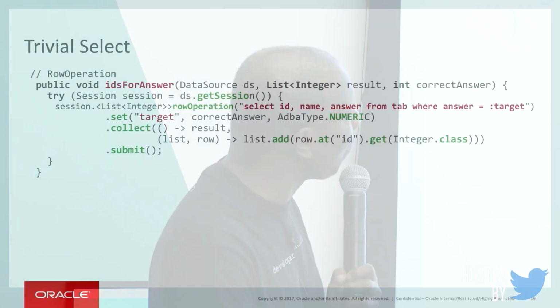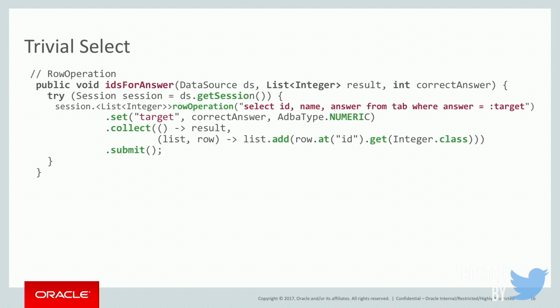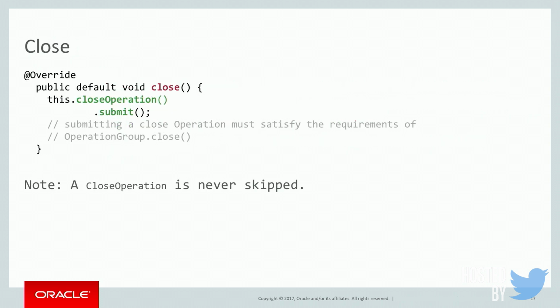One thing I need to mention here is the type witness. We use this a lot. This is important. But if you're using a framework, the framework will generate the code for you. We don't think that people should be coding the ADBA API directly. I mean, skilled people will do it, but we think a framework should be doing that.